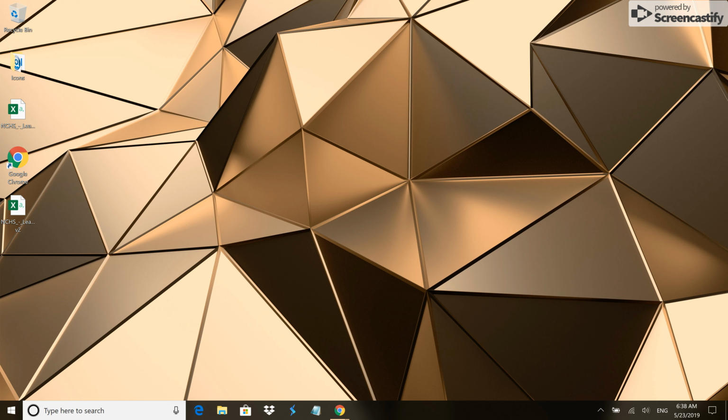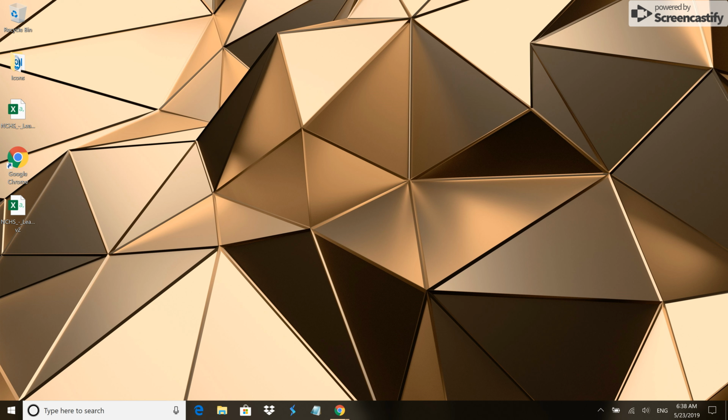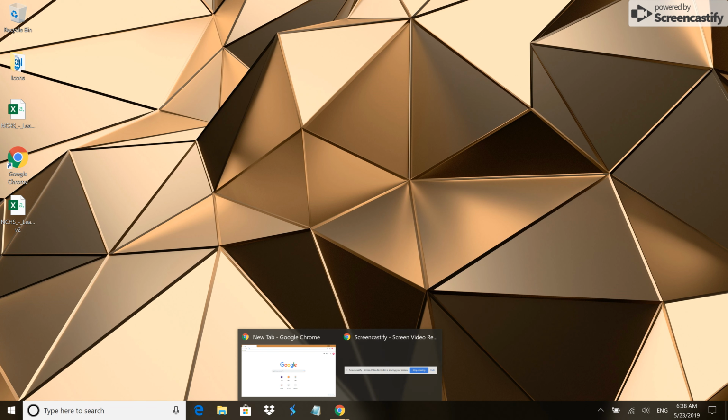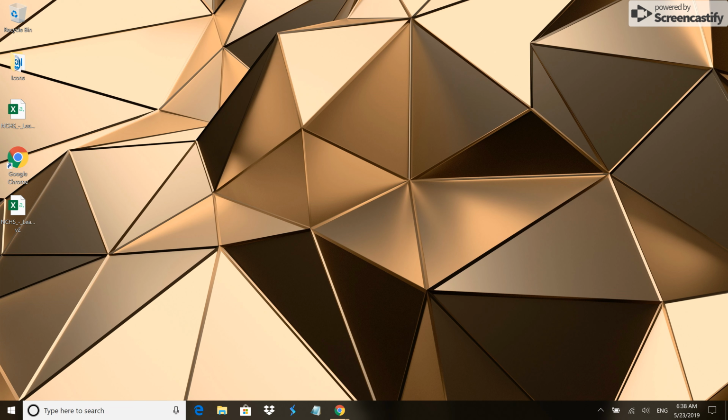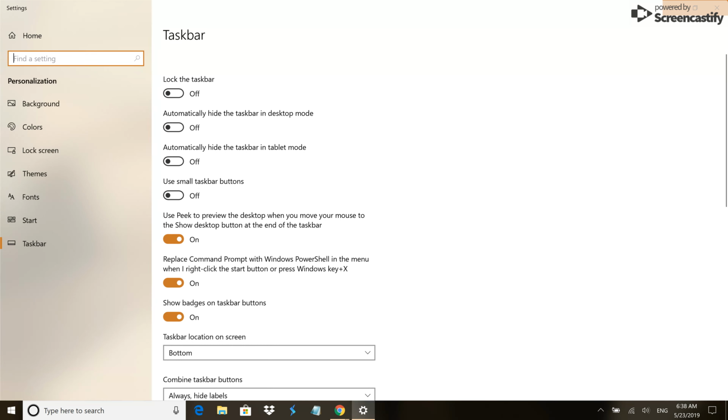The advantage of that is that if you're the type of person that doesn't merge them like this and hide the labels, it can get kind of long, and we'll go over that in a few minutes when we get to the settings. So let's go to settings. We're going to talk about just the major settings here, such as Lock the Taskbar, which we've already discussed.